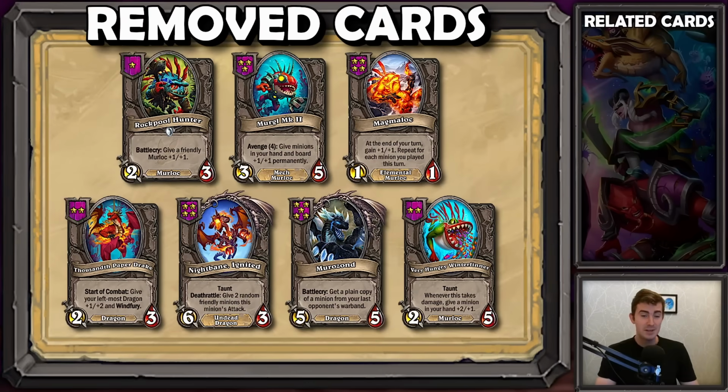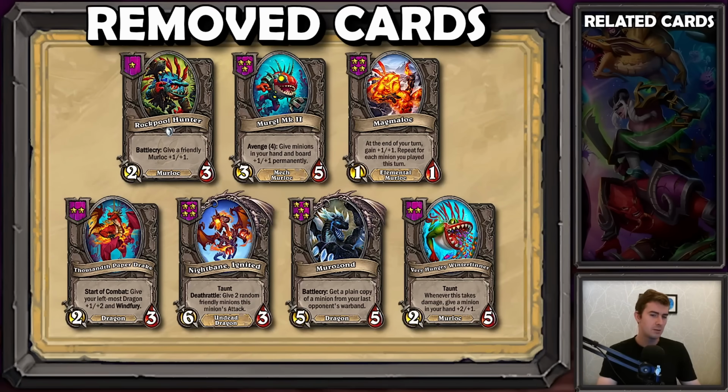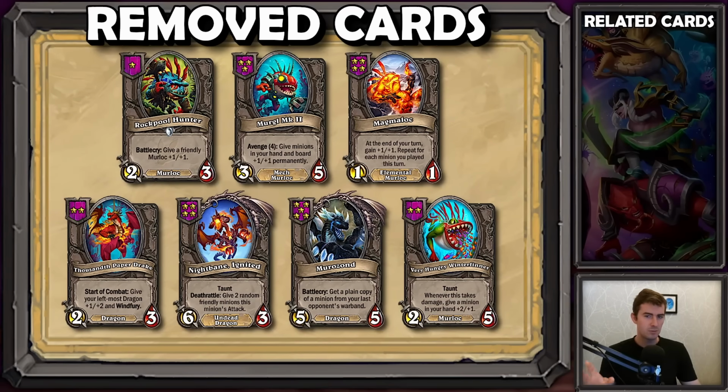Then we have some removed cards. Rockpool is out, that makes sense, gotta make space for Honcho. Murgle Mark II is out, which was actually a really nice card. Needed to be nerfed from Avenge 3 to Avenge 4, but there's not gonna be any Menace anymore, there's not gonna be any Ratback anymore, so probably wouldn't have been that good anymore. Magmalock out, kind of just comes and goes. Not a super influential card in the meta we've just had.